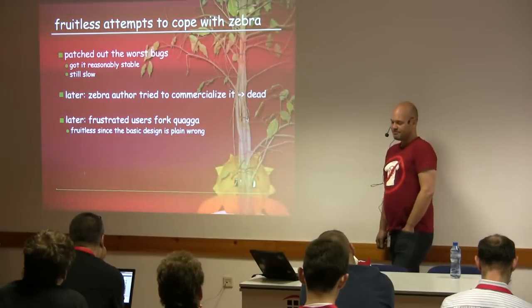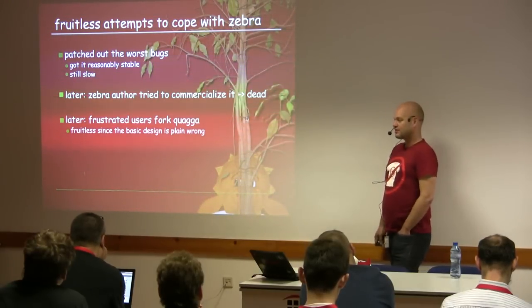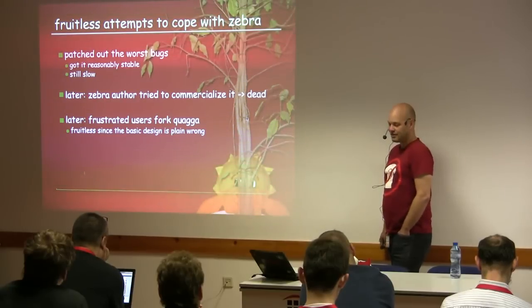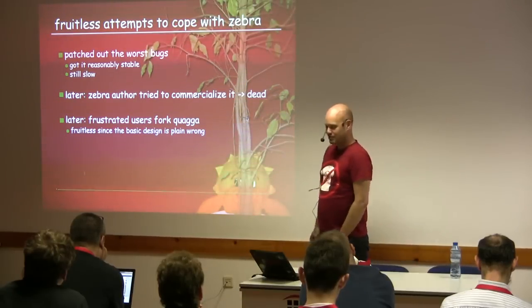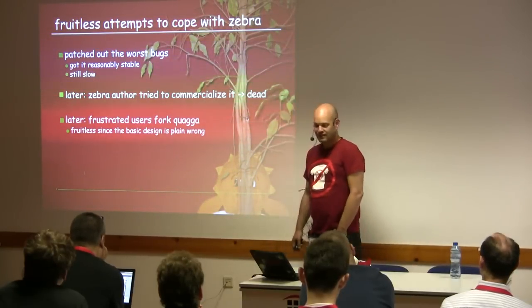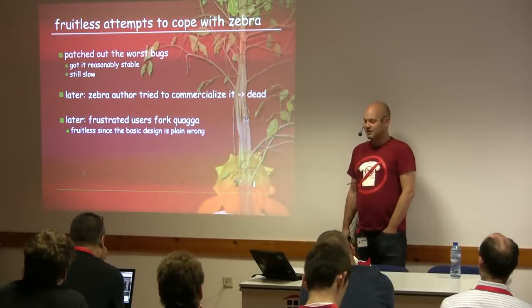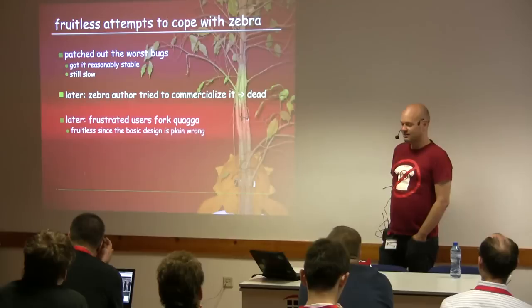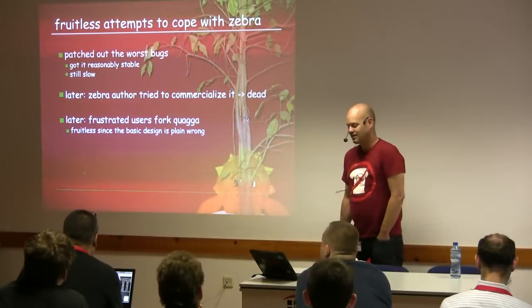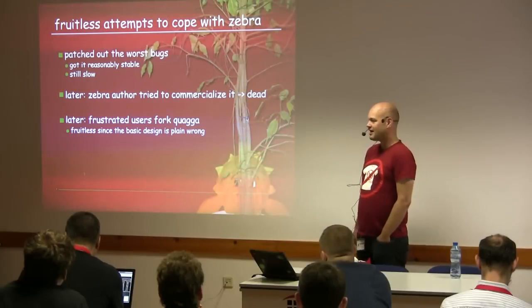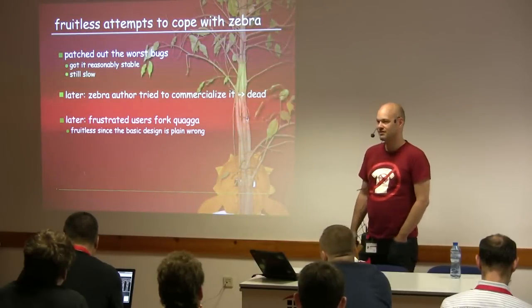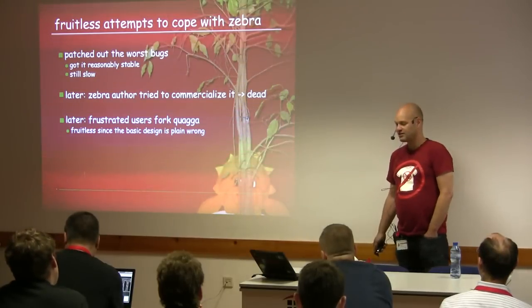A little bit later, the Zebra author tried to commercialize it and make a living off it, which ended like it usually does when people try that with open source software. It died. The most frustrated users then forked Quagga and still try to cope with it, but since the basic design is already so far off and so wrong, this has no chance of working.